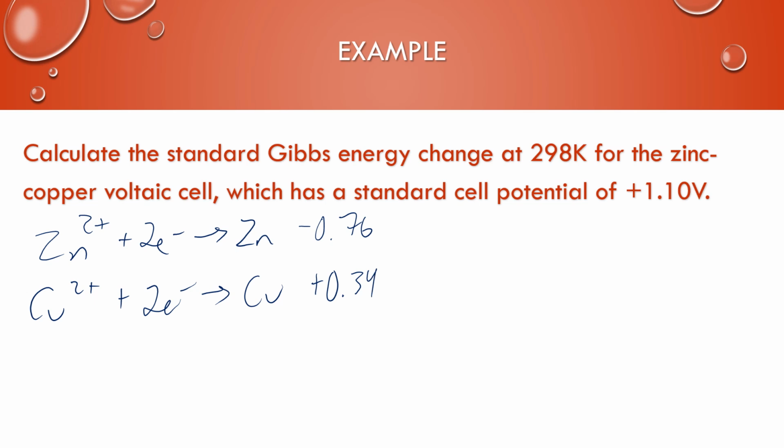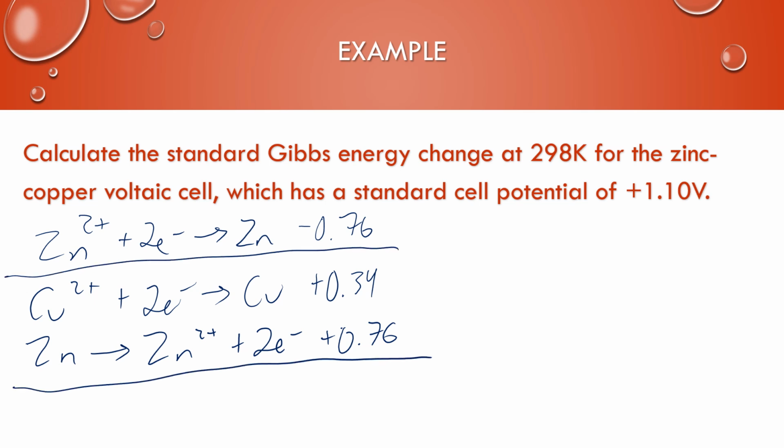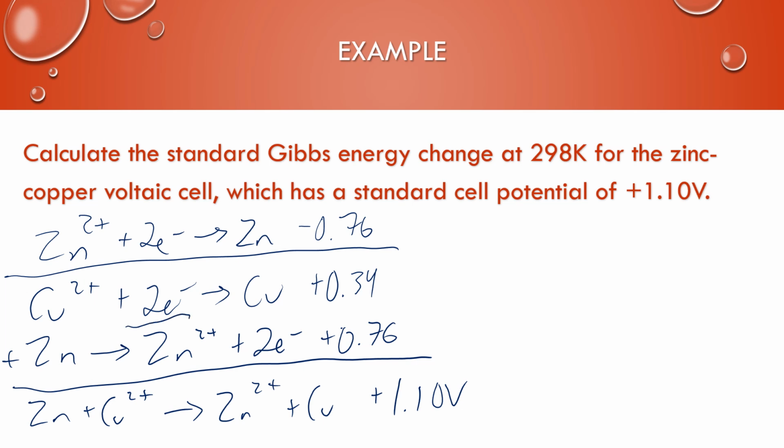So in order for this to be a voltaic cell, it needs to be a spontaneous reaction. So I would go ahead and flip the zinc reaction and flip the sign. So now we have our oxidation potential instead of reduction potential, and then you can add them together. So the zinc plus the copper ions goes to zinc ions plus solid copper, and there's the positive 1.10 volts. You didn't need to do that part to be able to answer the question per se, but I like to show it so you can see what's going on. You do need to know that it's a 2-electron process though.